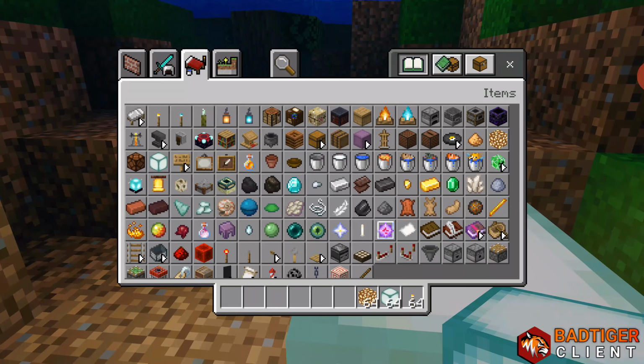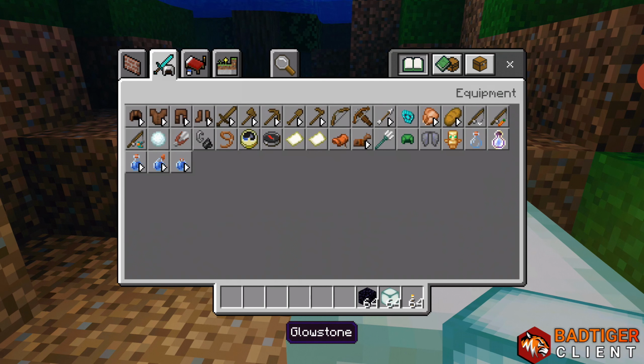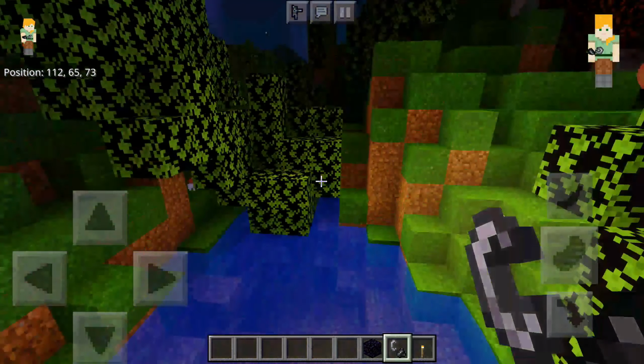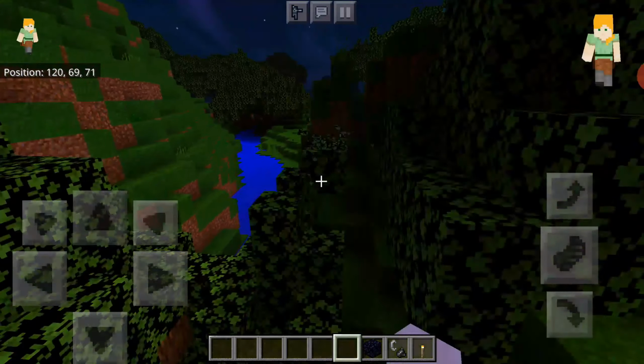So now let's go into the Nether to experience that. So the obsidian, and then the flint and steel. So let's make the portal. Let's just start a forest fire over here. Okay, no, no, no, no.